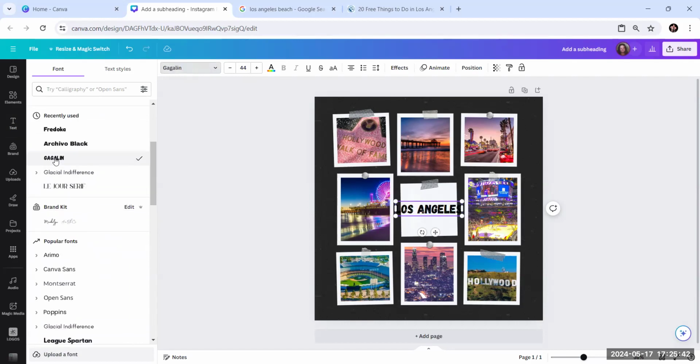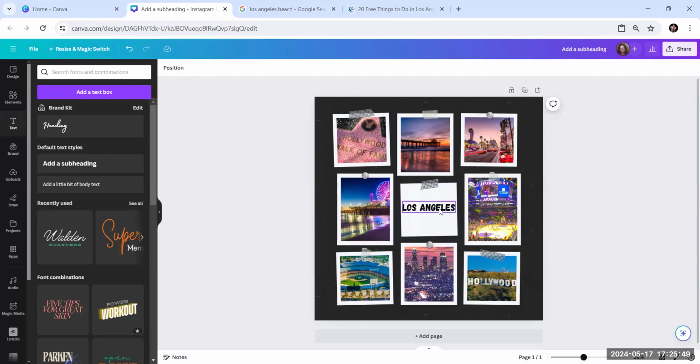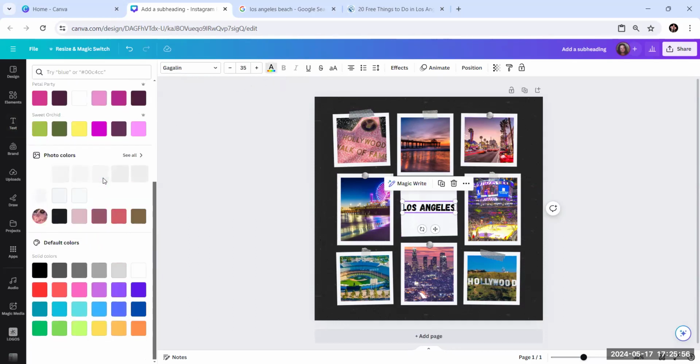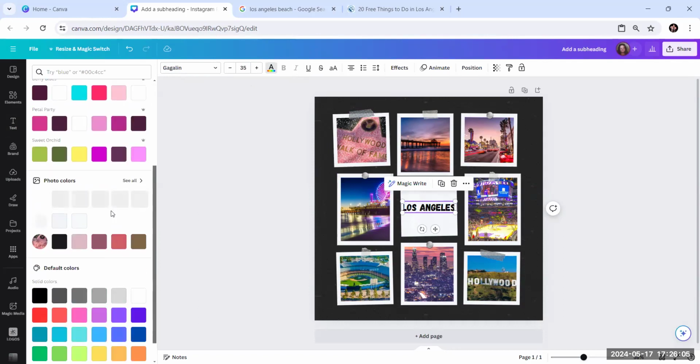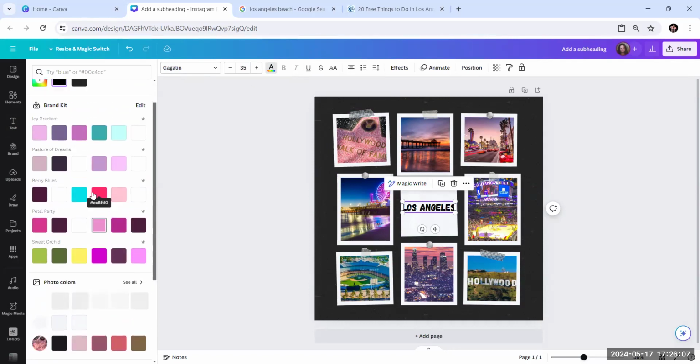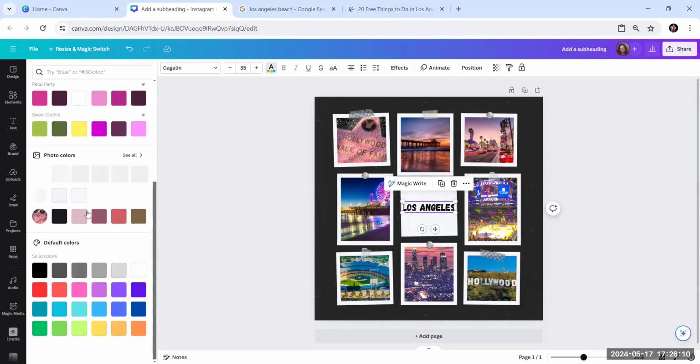I always use this font on a lot of my things, but this is going to be kind of small, but it does kind of pop, and I can change the color to maybe some bright blue that is going to match with your picture. So you have your brand kits, because I have colors that are my favorites that I like to use, all girly colors right here. But you also can look here at the photo colors.